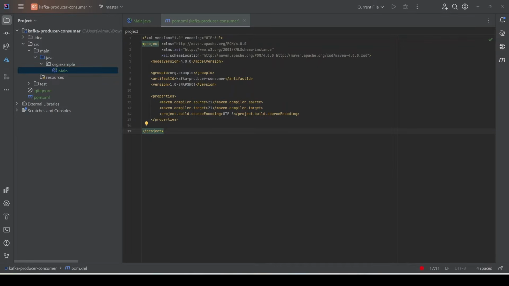This is going to be a quick hands-on video on Kafka producers and consumers. We will not cover Kafka fundamentals in this video because we have already covered them. If you are interested, please refer to this video. In this video, we will focus on a simple exercise to interact with Kafka producers and consumers. So let's get started.